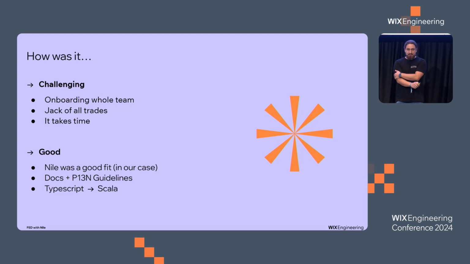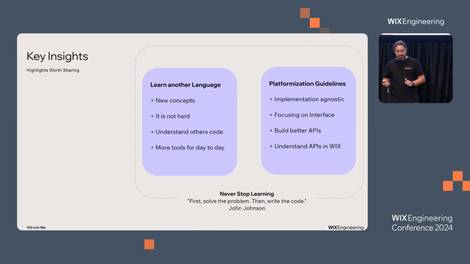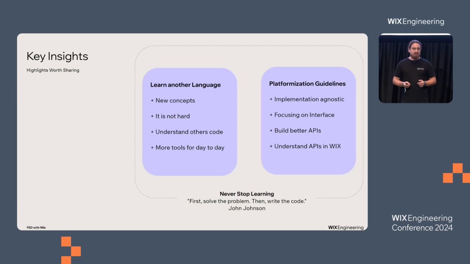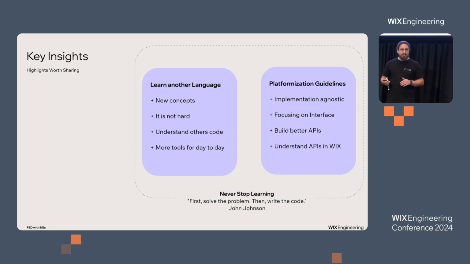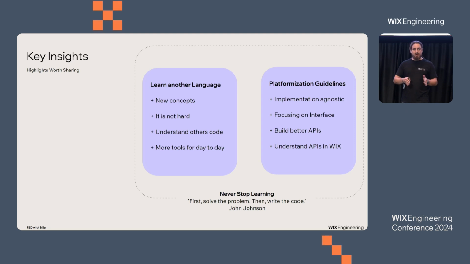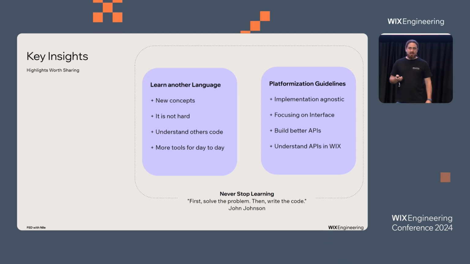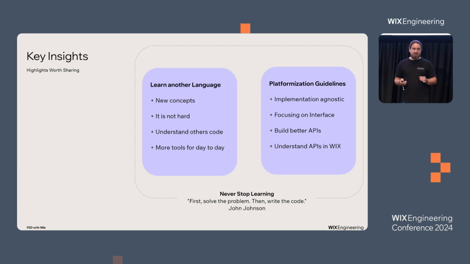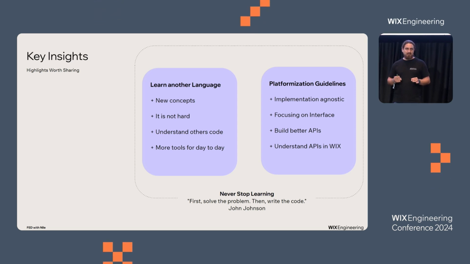And I took two things that I think will be relevant to any developer at Wix. First of all, take your time and learn another language. You will get a lot of benefits from just learning another language, even if you don't use it. You will learn new concepts. Learning Scala made me a bit more of a functional developer, and sharper on those concepts. It's not so hard to start. You start, it's fun, it's easy. You don't have to be a professional in another language until you work with it day to day.